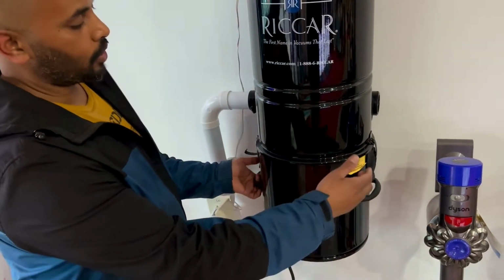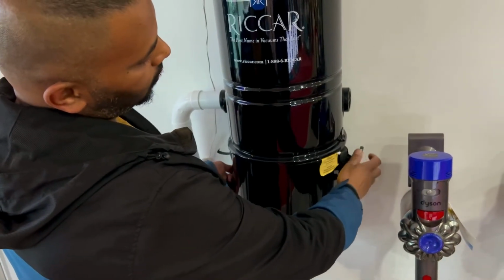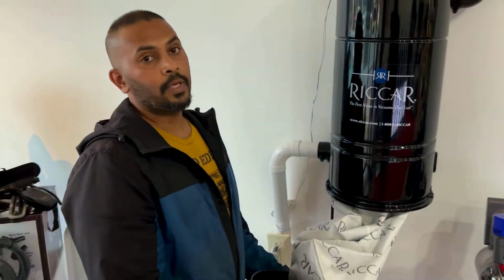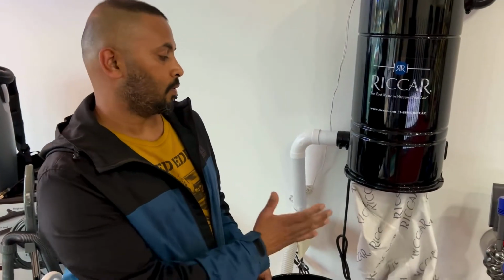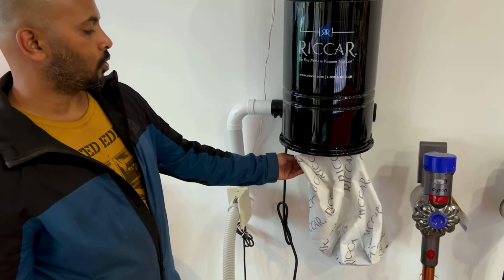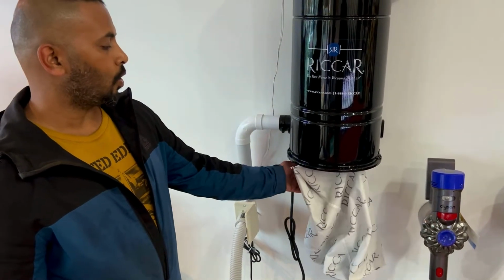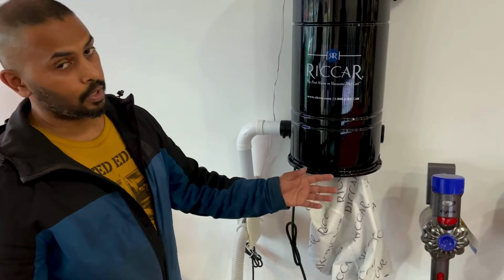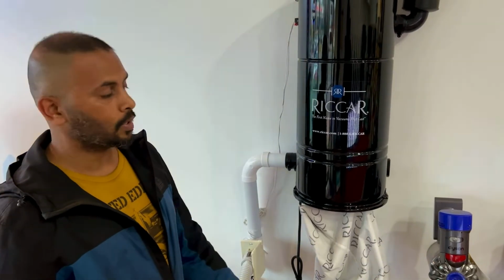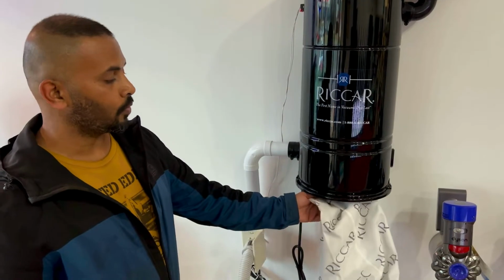And before I change the bag, I would recommend using bags when you have the vacuum installed in your basement, so that it will be very clean when you clean it out. All you do is install the 5-gallon bag with a self-sealing collar that comes with it, so it doesn't pop out the dust. This is especially important when you have your central vac installed in your basement, and if you have it in your garage, you can use it without the bag as well.